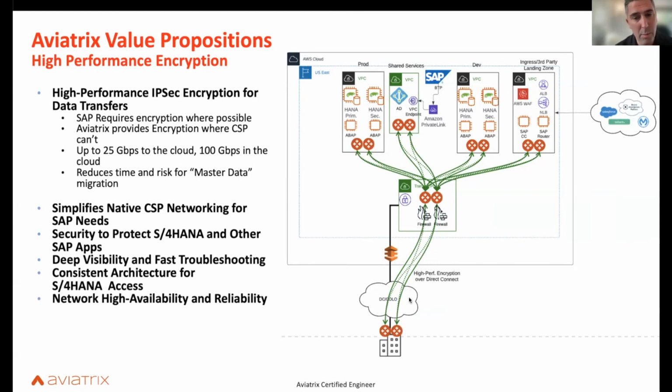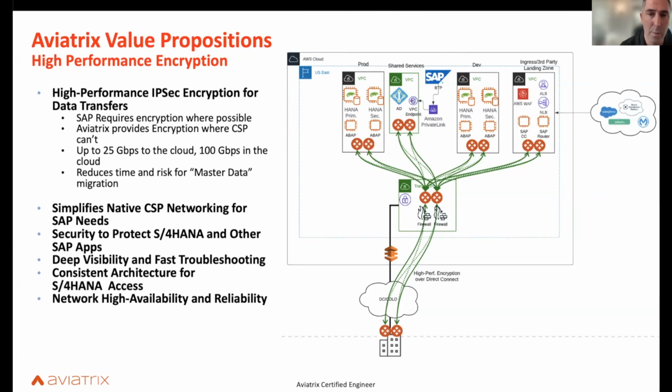And their requirement was for the links from on-prem to the cloud to be encrypted, right? So by using Aviatrix's high performance encryption from on-prem to the cloud, the master data migration, which was key to, again, this timeline of doing a brownfield migration for SAP from on-prem to the cloud.